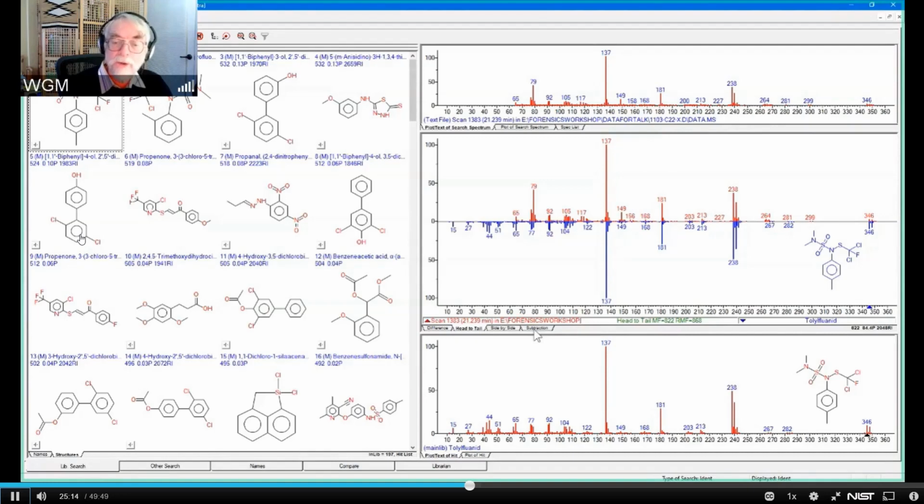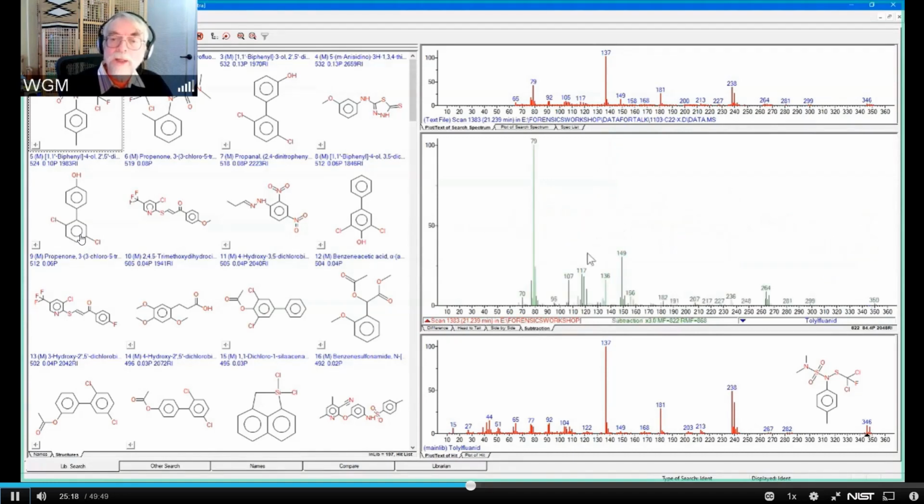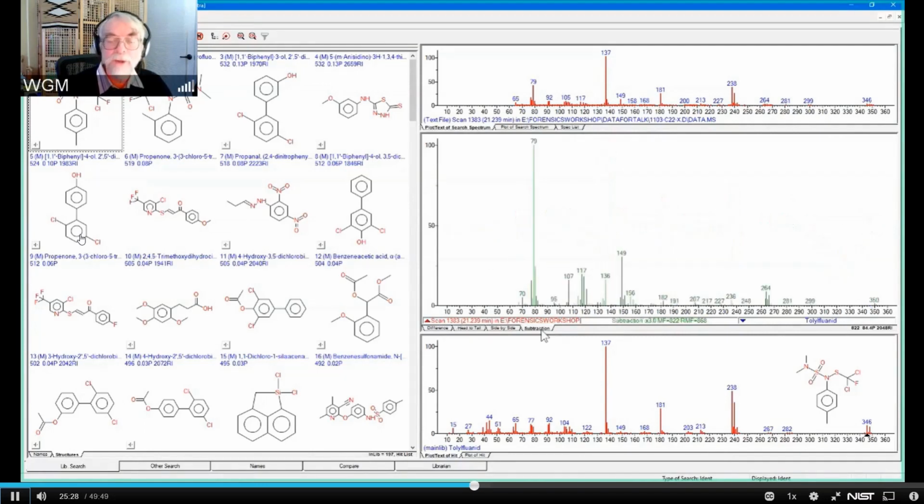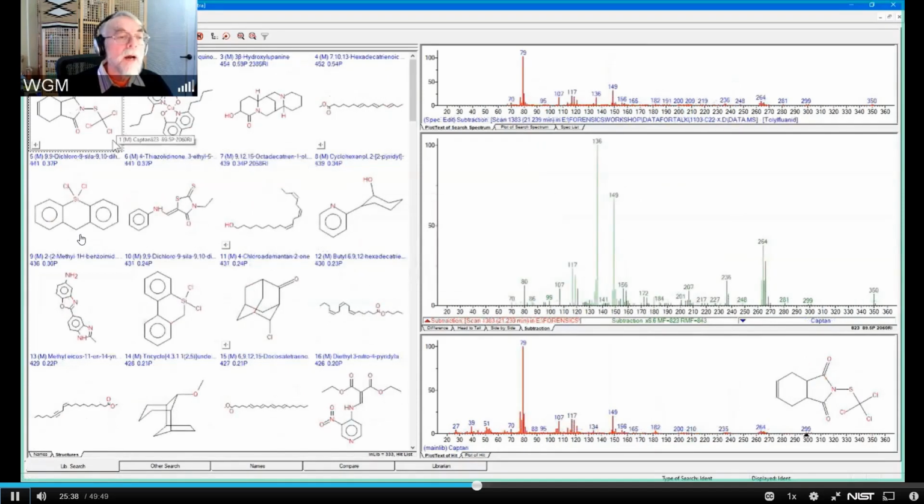And that is that I simply go to subtraction here. Once I've gone to subtraction, what I see is the difference between this raw data and this subtracted data. That's what gets me the subtraction. Then to search this, I just right click and say do a library search on this. And now I've got an identification of captan. I'm really just repeating what I've already showed you before, but I'm doing it in real time and showing you how it's done. I've basically been able to subtract the first hit, and I get captan out of that.